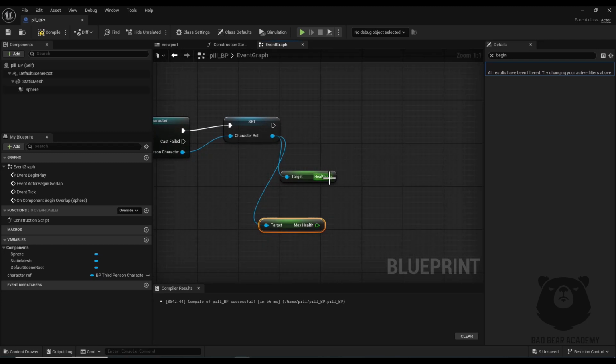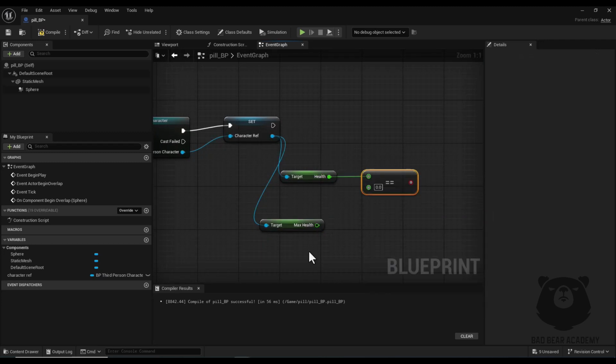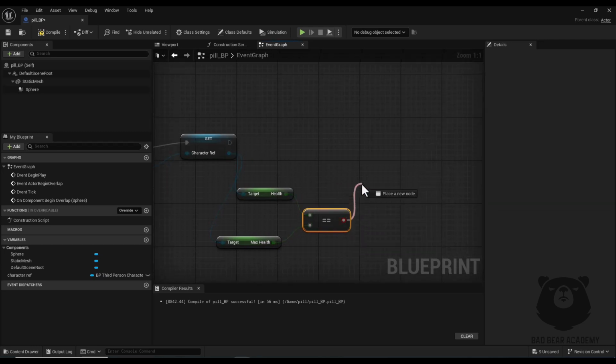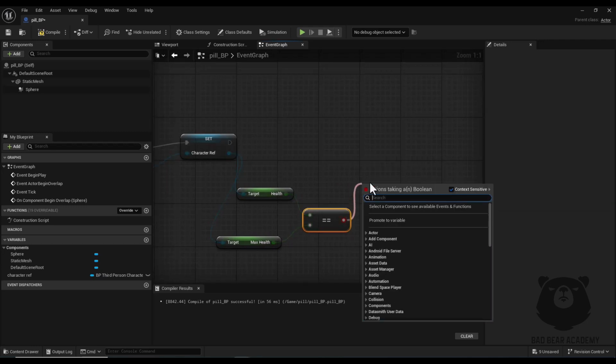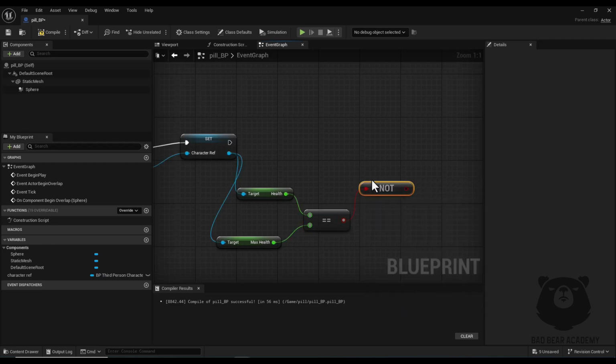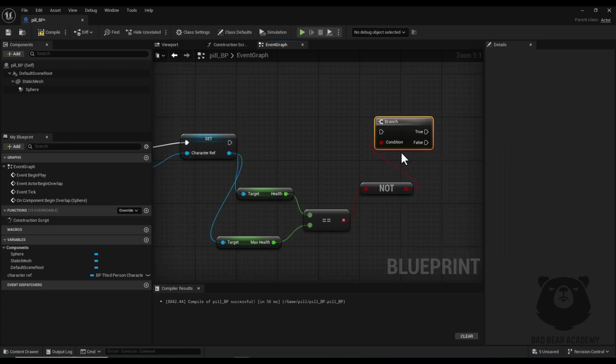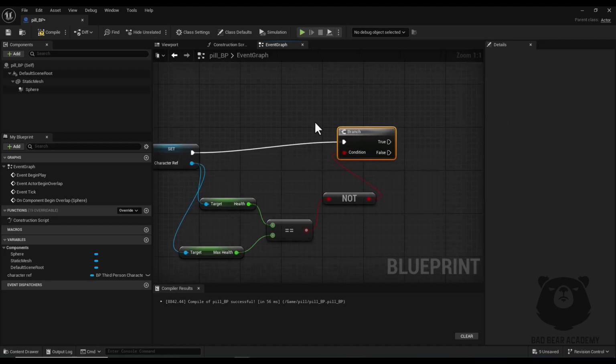Alright, now I check they are equal or not, and I add a not boolean node, and finally I add a branch node. This branch actually checks that health is at maximum state or not.